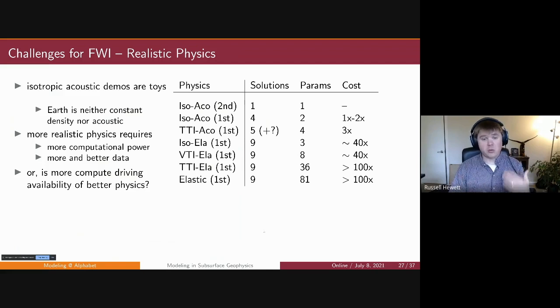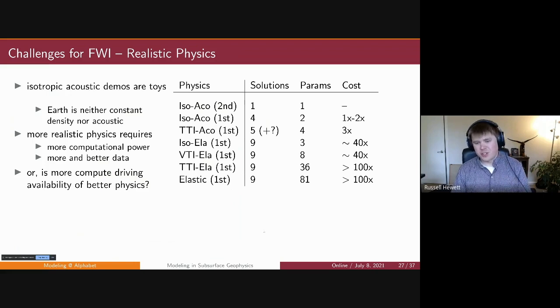And this drives incredible computational cost because if you're familiar with solving wave PDEs, you have stability conditions, and the stability condition requires very, very small time steps when we have very slow velocities. And the shear wave velocity for elastic problems right near the surface is the absolute slowest. And so you can get orders of magnitude in computational cost just by trying to couple acoustic and elastic domains together. So if we wanted to solve this with full-blown elasticity, we'd be looking at over hundreds of times the cost of the little toy that I showed, having 81 material parameters and 9 overall solutions.